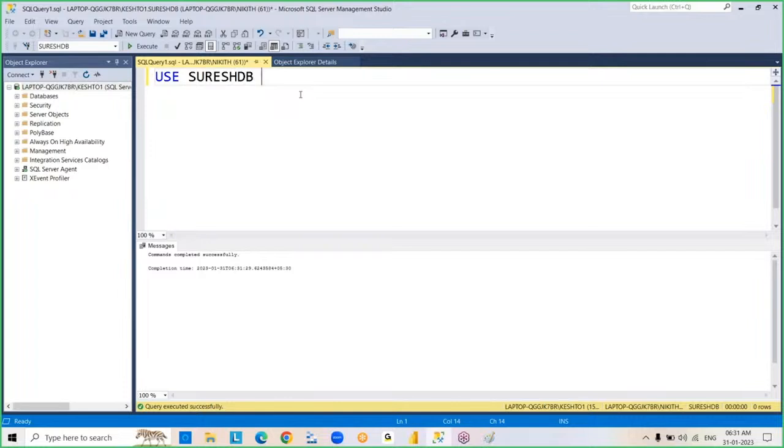So coming to next scenario, installation related scenarios I discussed previously. Who is going to install SQL Server? DBA is going to install SQL Server. After completion of the SQL Server installation only, we create database. They only create database, right? And they only. Then we are going to work with that database.